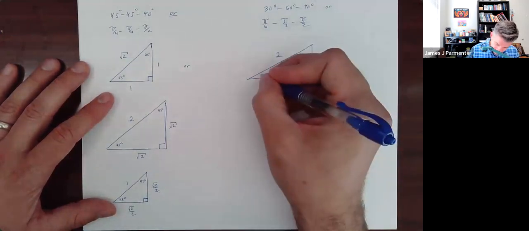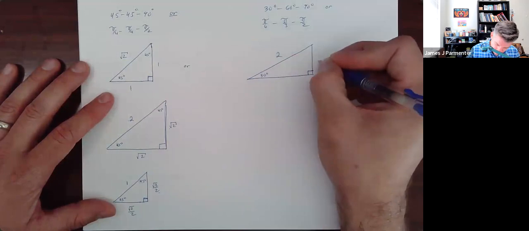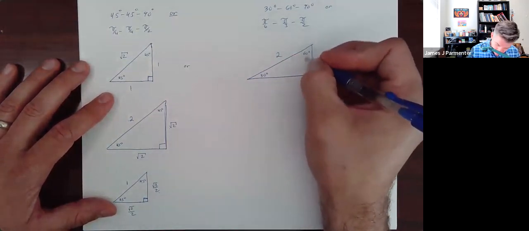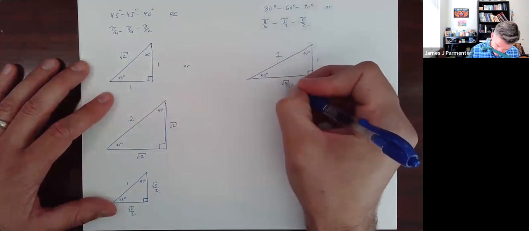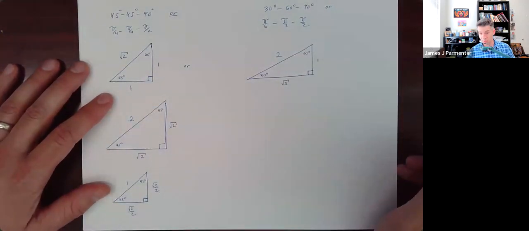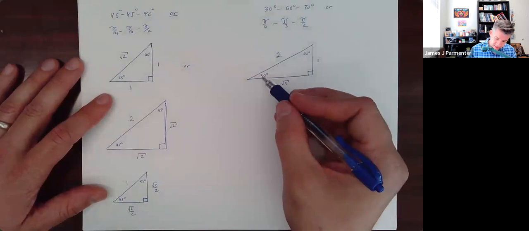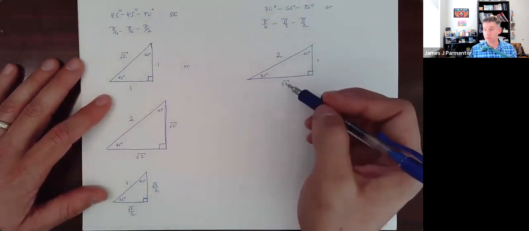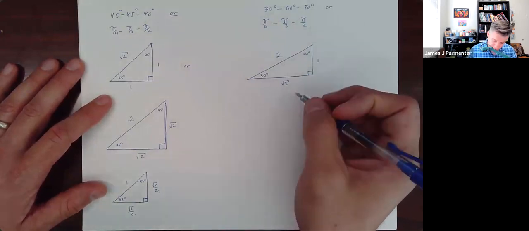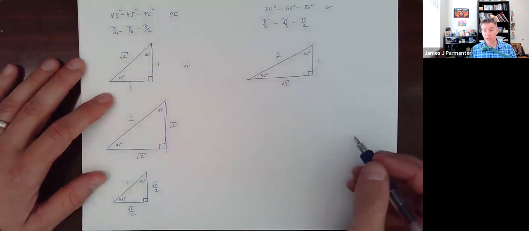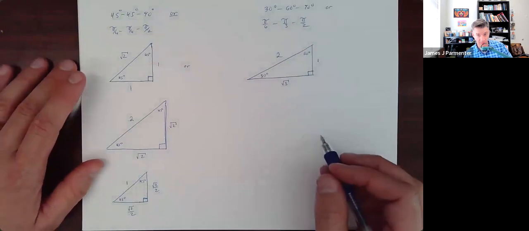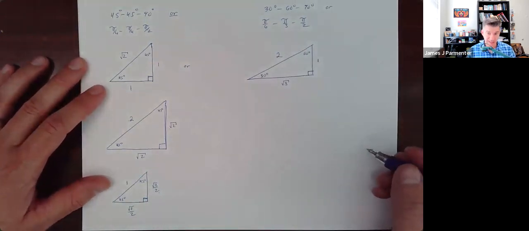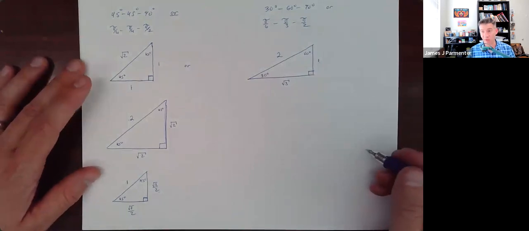And then for my 30-degree angle, that's opposite the side length of 1. And for my 60-degree angle, that's opposite the side length of root 3. That's the way I like to draw it usually, because it's like, oh yeah, sine of 30 is 1 over 2, cosine of 30 is root 3 over 2, tangent of 30 is 1 over root 3, which is root 3 over 3. However, I could also find a similar triangle by dividing each side by 2. Because again, I'm trying to make it so the hypotenuse is 1.